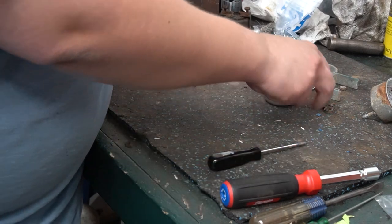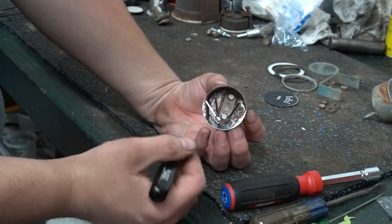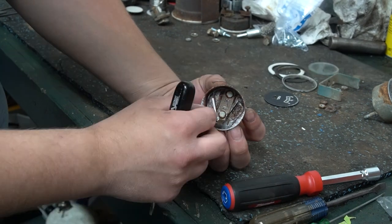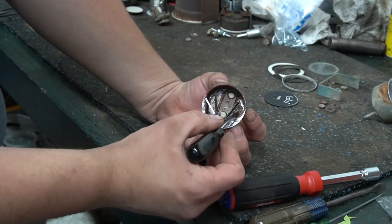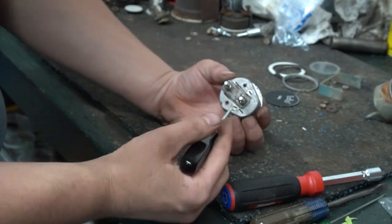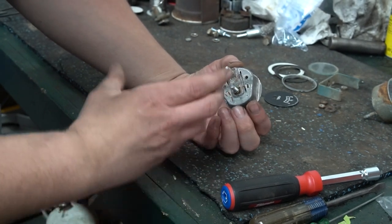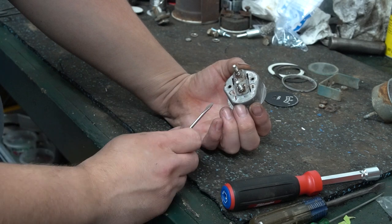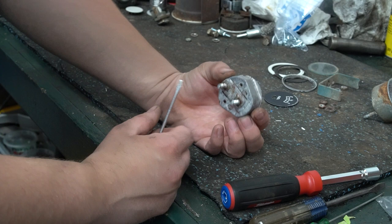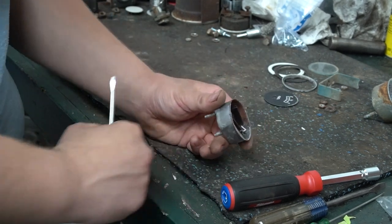So there's our gauge face. As you can see in this gauge, there's also some rust and some water damage. We also have these little wires in here. But unfortunately, these two pieces here are riveted to this case. They are just kind of bent over, so I might be able to get them out, but I'm going to have to see, because I definitely don't want to destroy this gauge.